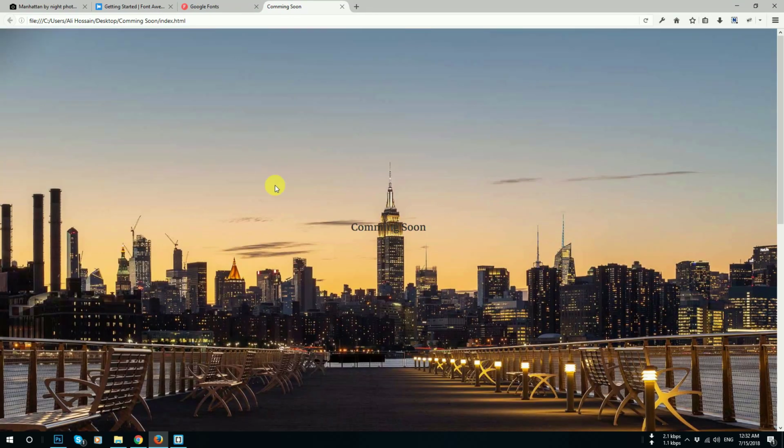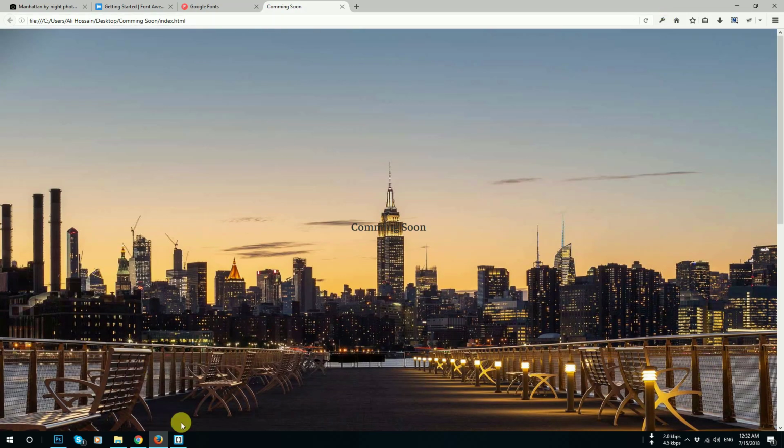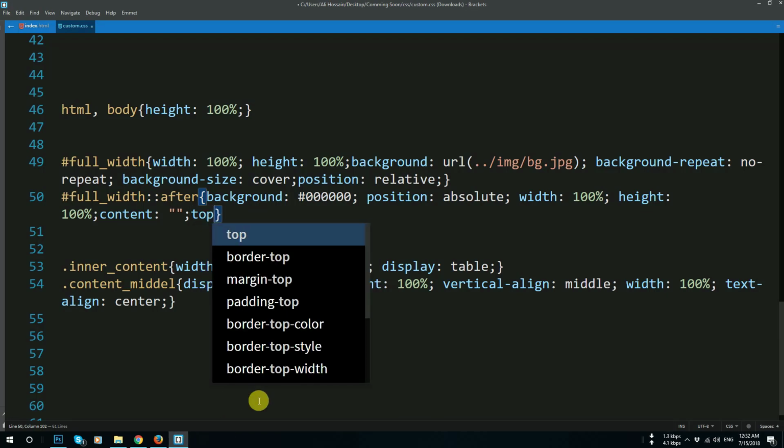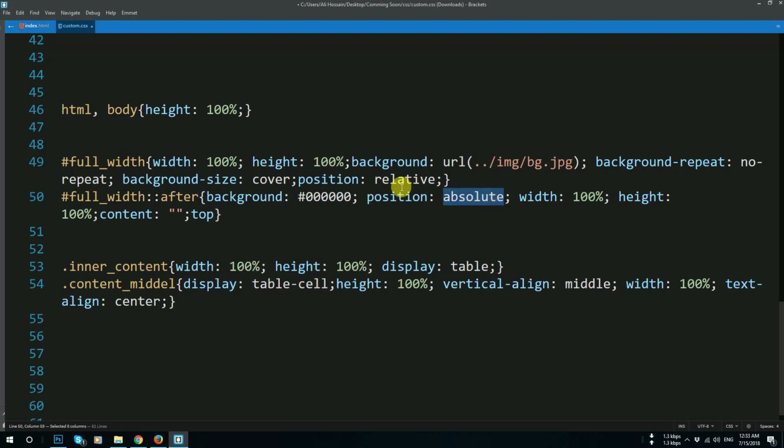Actually you don't see the background, and you can see this background color is here under our main properties, but I need this background color in full screen. Okay, so for doing that you can do it in a very easy way. You can see you used position absolute, and the main ID has position relative, and here has position absolute. So if you use top 0 and also left 0, actually I can use only top 0, and then I will let you know how you can use it.